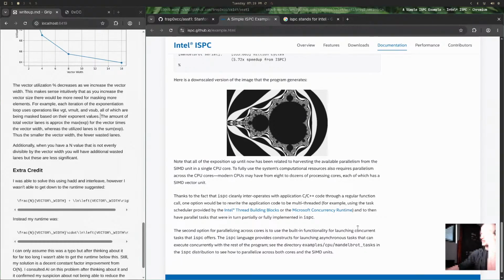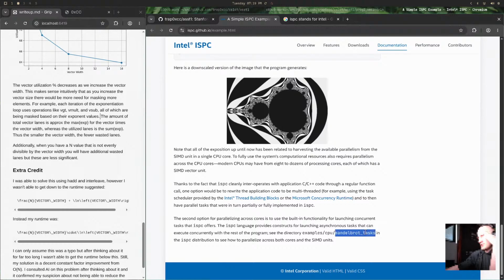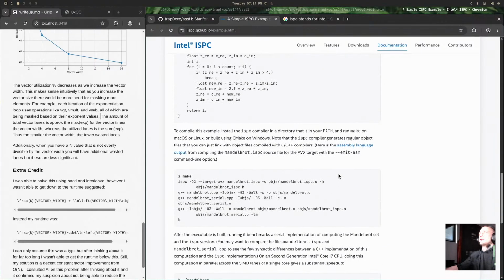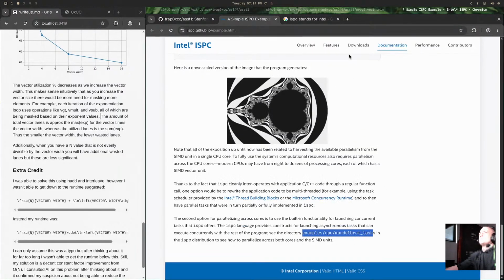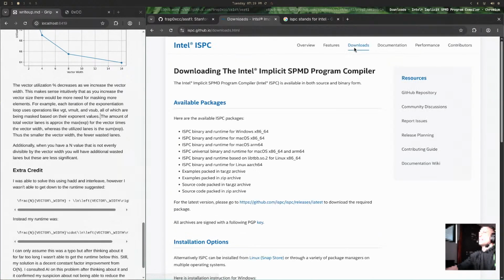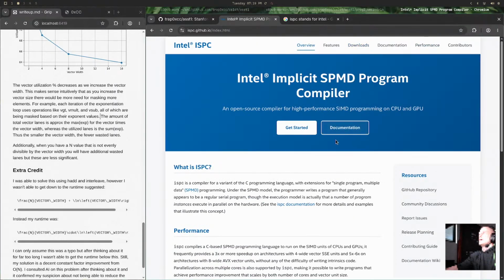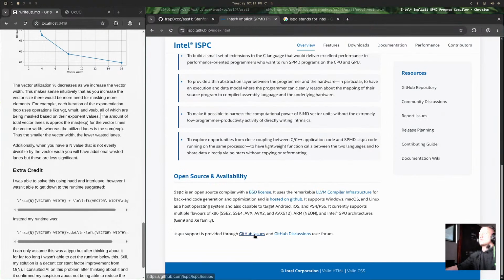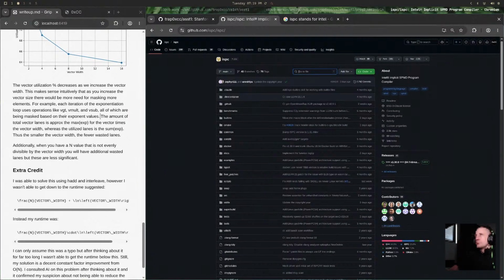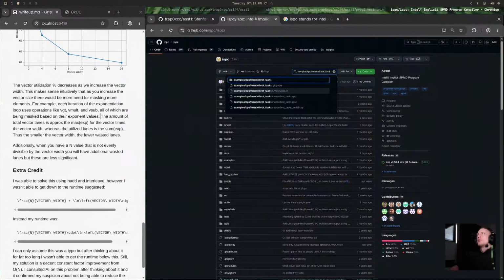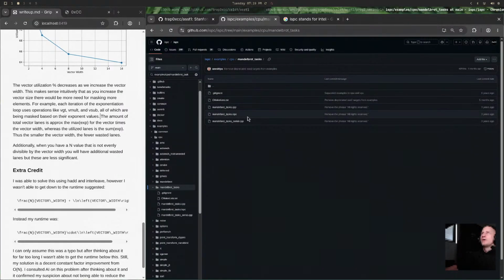I assume they're using pthreads, right? Do they do their own threading implementation? Can I go to the GitHub? Where's GitHub issues hosted on GitHub? Okay.